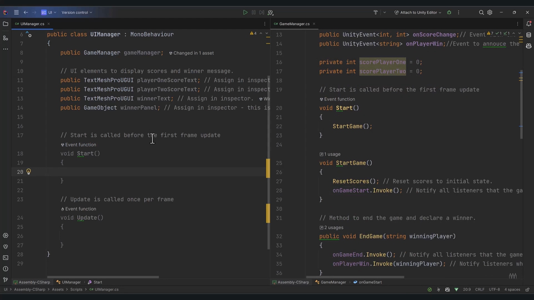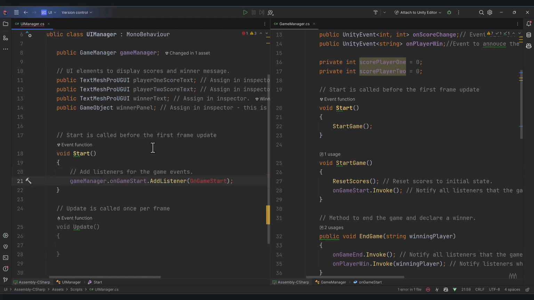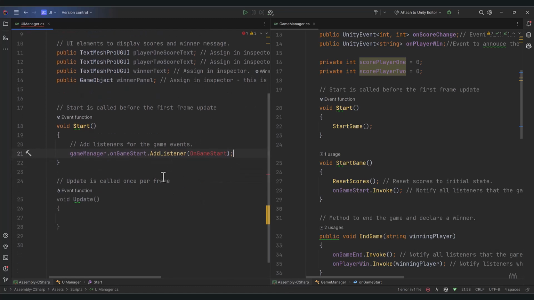So inside this start method, same thing as before in this script, everything that's in here will start. I'm going to add a listener to check if our game has started. And if it has started, I'm going to call a method to do something. So let's go ahead and look at what that code looks like. Okay, so you can pause it as I go along and type this out.